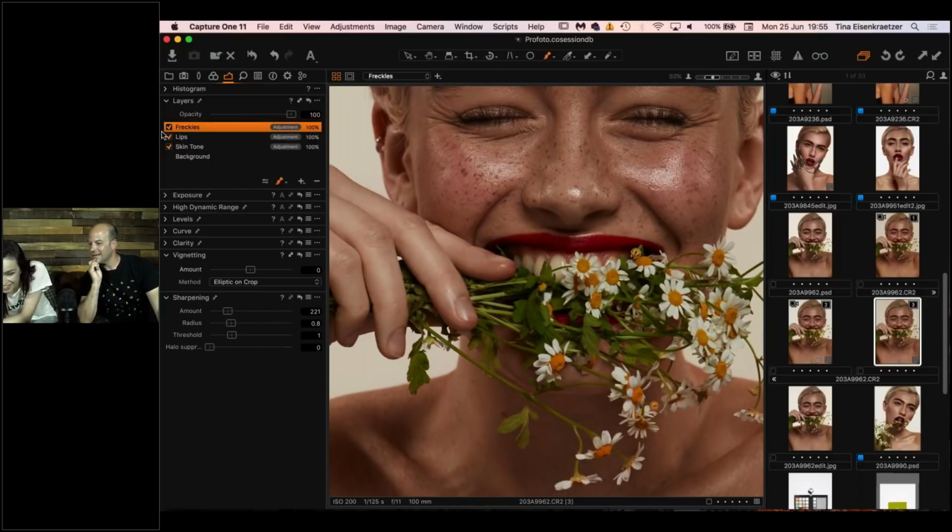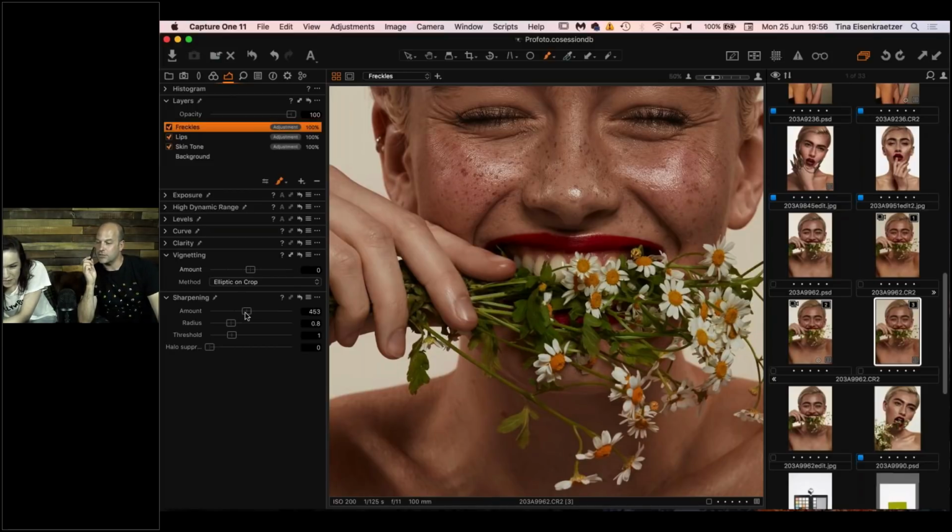I'm going to go extreme so you guys can see it. Keep an eye on those little freckles there. They're really, really contrasty. Say I've overdone it there. You can also take the opacity of the layer down, but of course, I'm just going to take the amount of sharpening down.